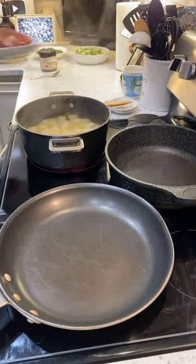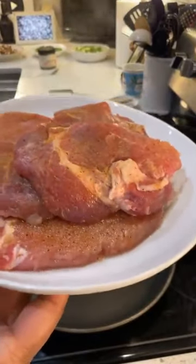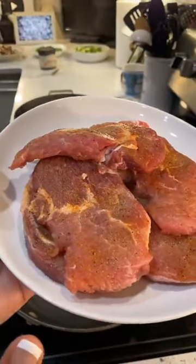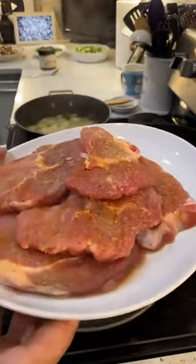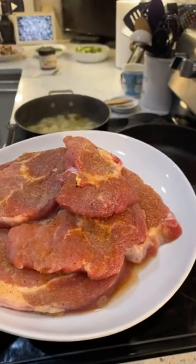Now, here is those ribeye pieces that I have. They call them pork ribeye. I don't know. So maybe you've seen them. They're kind of small, but it's like a pork chop. I can tell they're really tender just by touching them when I was seasoning them. Seems more tender than an actual pork chop, but I know it's obviously a part of the pork.